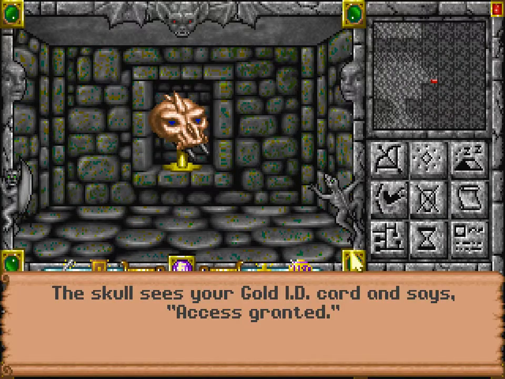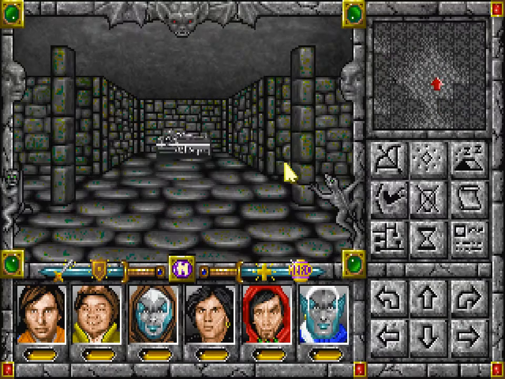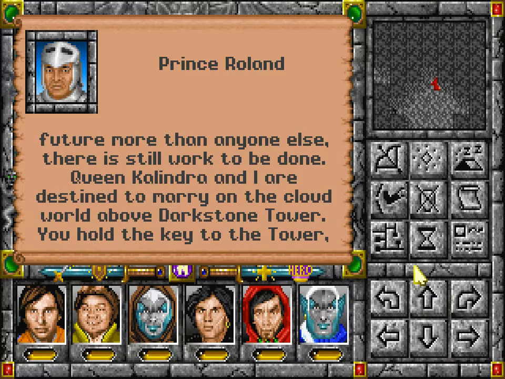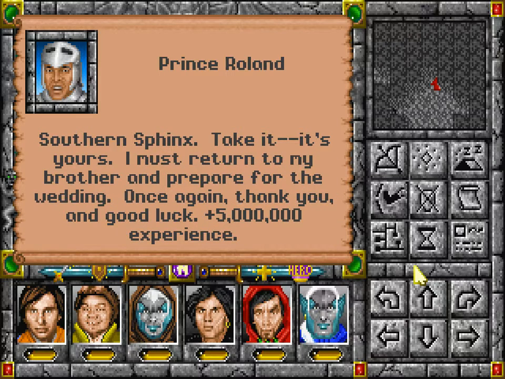The skull sees your gold ID card and says, access granted. Coffin. Allow me to introduce myself. I am Prince Roland, brother to King Burlar, ruler of XEEN. I must thank you for freeing me from that stasis chamber Alamar put me in. Your arrival here means that you have done much to put things right in the world, and for that I and the royalty of XEEN are grateful. Though you have worked toward the goal of securing XEEN's future more than anyone else, there is still work to be done. Queen Kalindra and I are destined to marry on the cloud world above Darkstone Tower. You hold the key to the tower, but you will also need a key to open the way to the cloud world above the tower. That key can be found in the Southern Sphinx on the other side of the world. I have here the amulet of the Southern Sphinx. Take it, it's yours. I must return to my brother and prepare for the wedding. Once again, thank you and good luck.